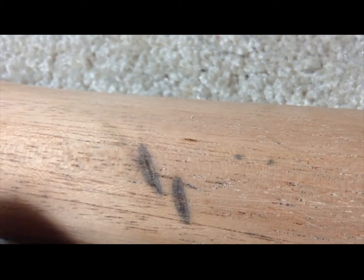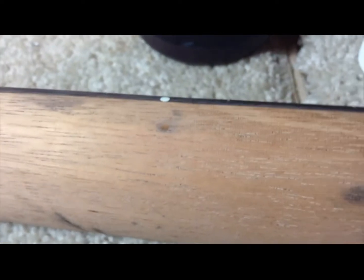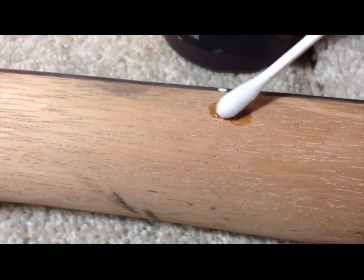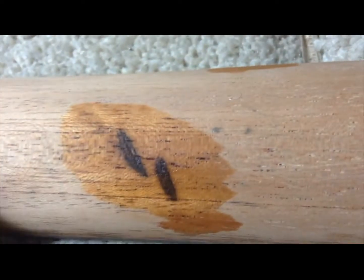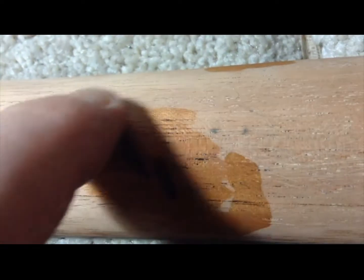I'm gonna steam this just a little bit more, but first I'm gonna try to get rid of these stain marks. Mahogany - hydrogen peroxide. Some people will suggest trying to remove stains, some people suggest an acid, but bases work a lot better on mahogany I find. So I'm just dabbing some on, give it a scrub, and continue doing this with the other ones. Basically what you're doing is the alkalinity more or less kind of bleaches the wood a bit.